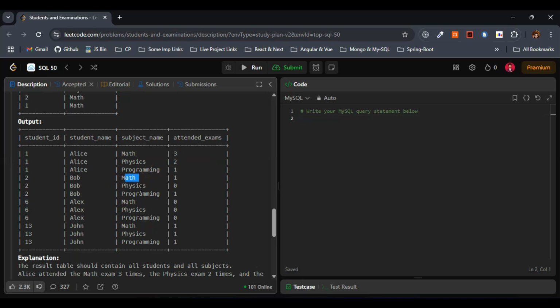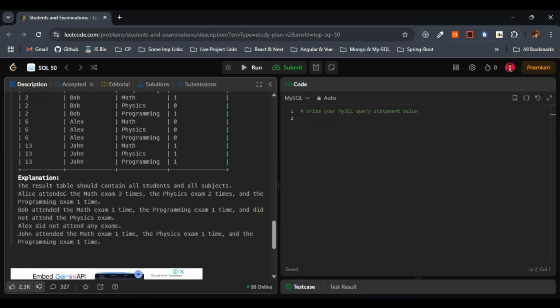Bob attended math once, physics he has not attended at all, and programming once. Alex attended math, physics, and programming zero times, meaning he has not attended the exams at all. And the final one, John, attended math, physics, and programming once each. That's what they have given here.